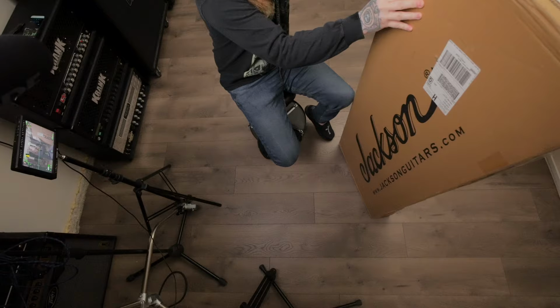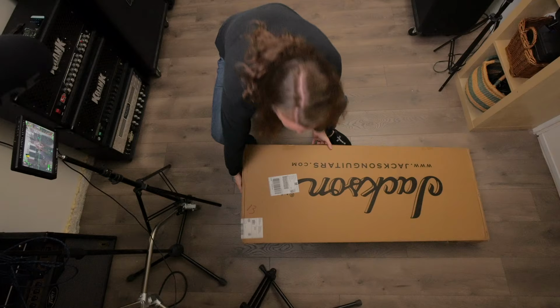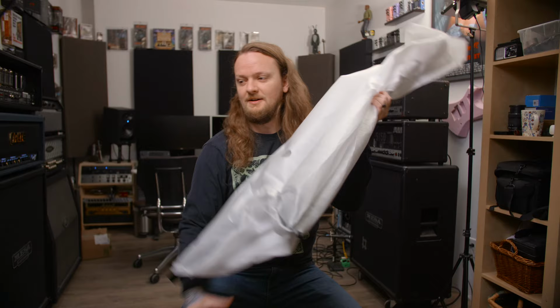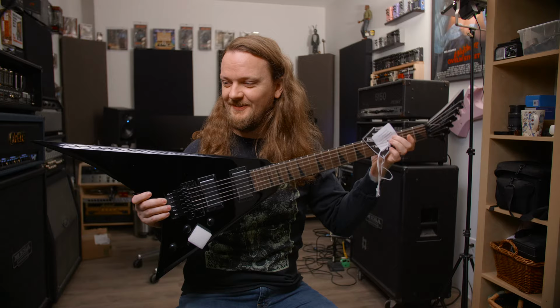All right, the box showed up today. What's inside this box? Let's find out here. But it showed up early. I'm really surprised this box didn't just like open up in transit. All right, and Jesus. Oh my God. Pretty sick, dude. Look at this thing, man.